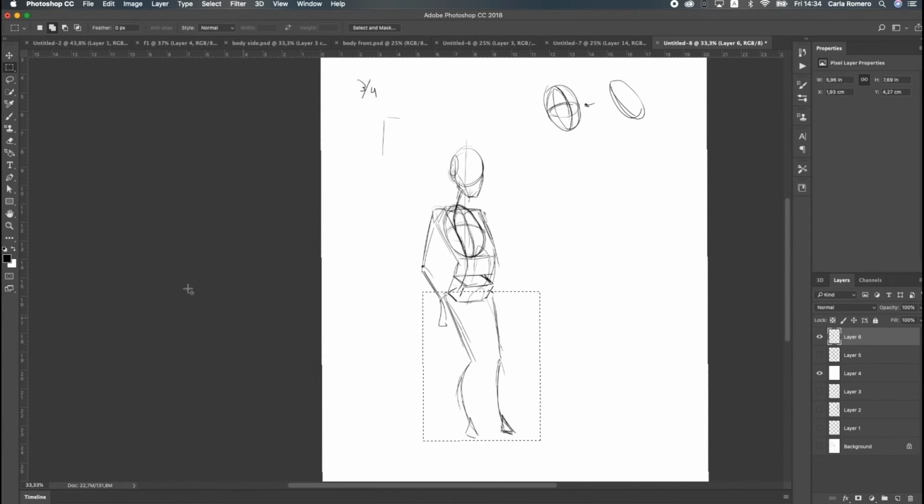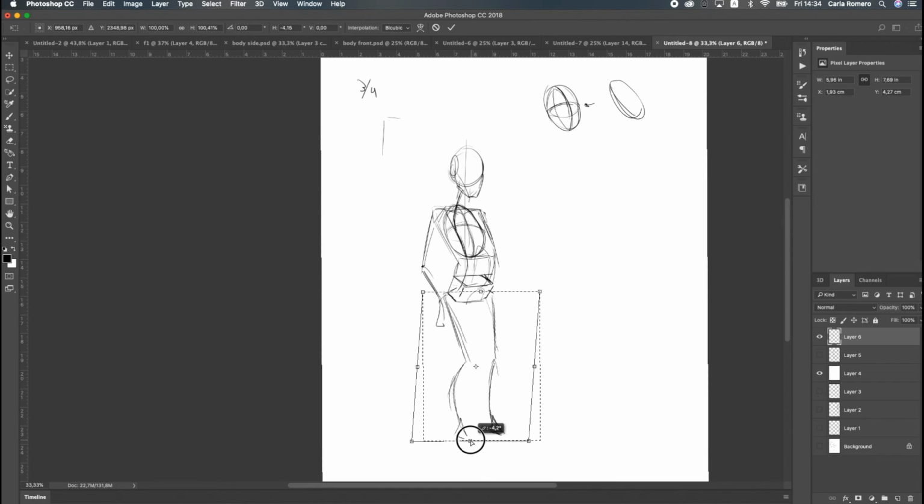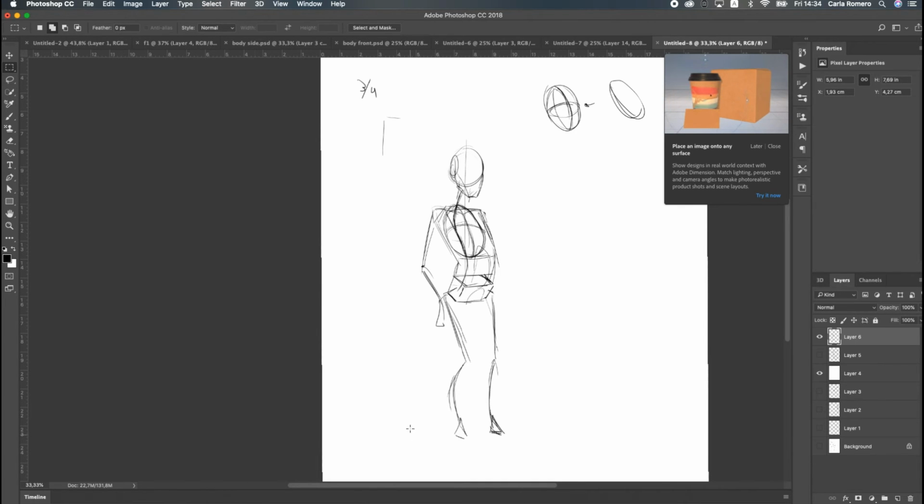I consider this much more important to take care about rather than proportions at the beginning, because when we are drawing, one of the important things that we have to do is to keep a balance in our drawing so the drawing doesn't fall. How do we do that? Well, we reach the middle point and we try to find where is the balance.